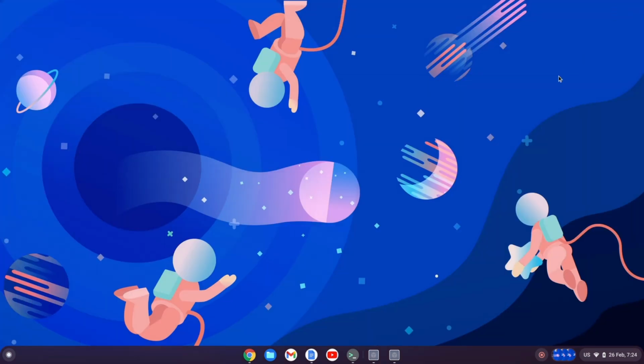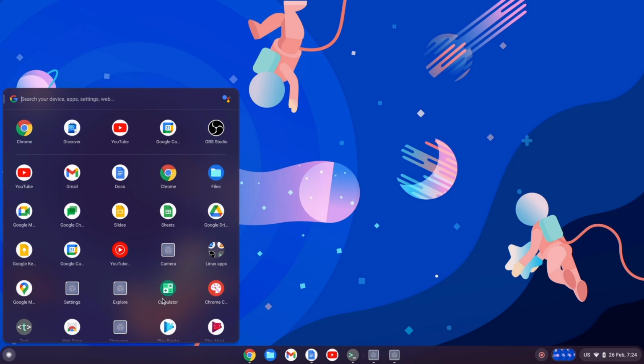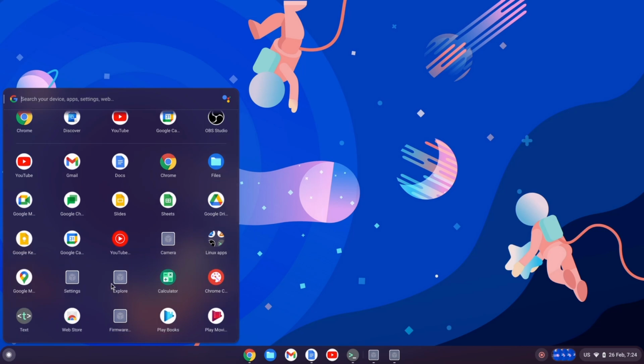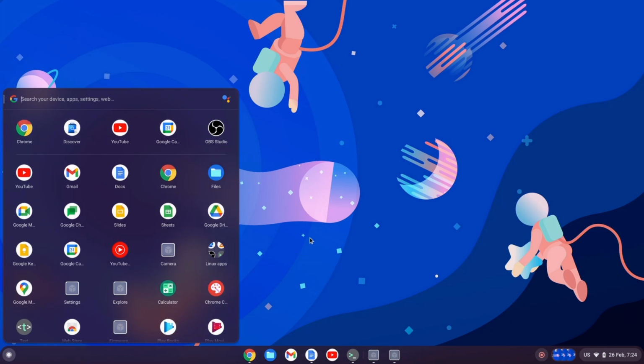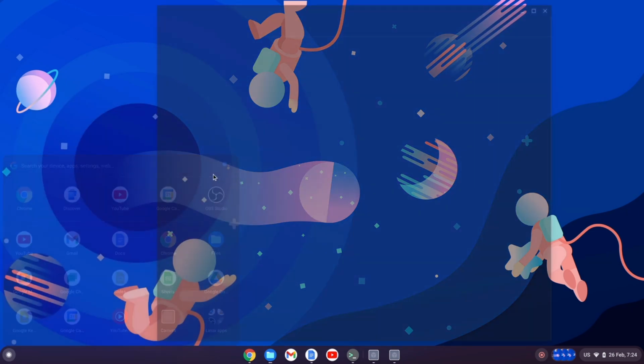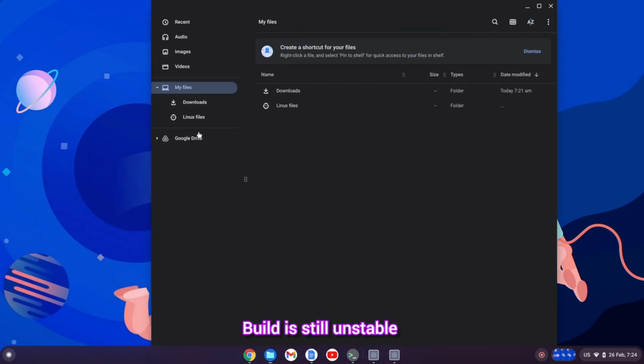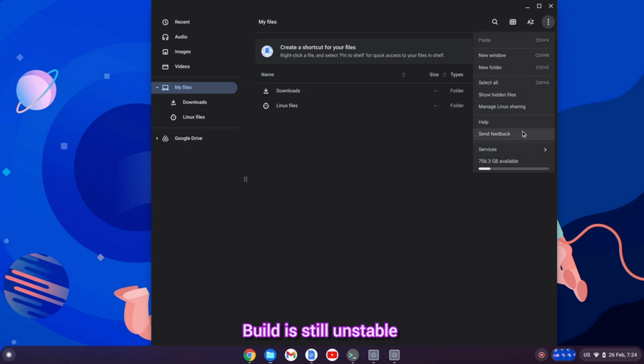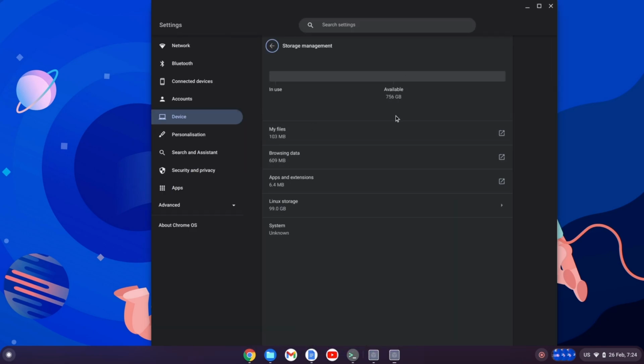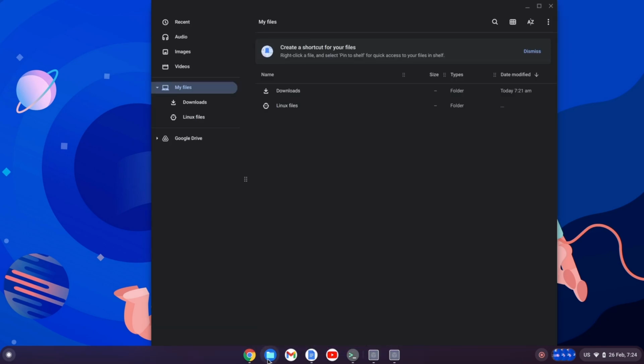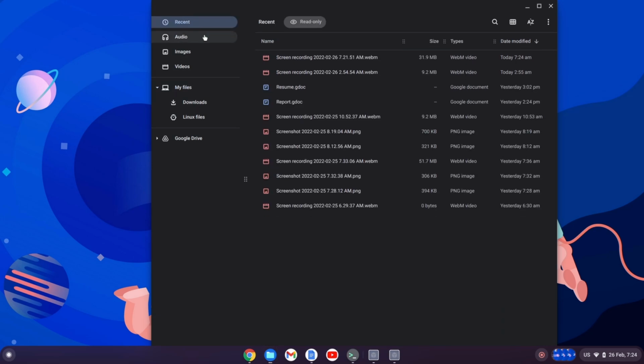So I do not know if it's just for my device or it's happening to everyone, but it was working, and suddenly it is not. I've tried to run a couple of commands, and I think the last option is for me to just powerwash, like reset the device and then re-enable the Linux, and I've not done that yet. But I think it can also be because the developer edition is still unstable. So I do not know, but it's not working for me, so I just mentioned that.